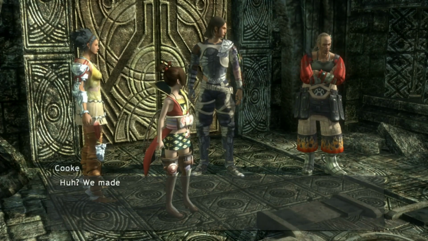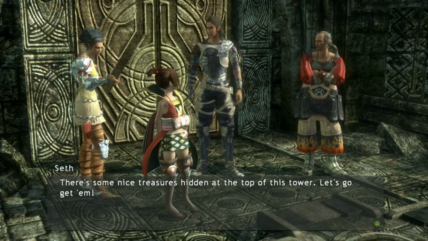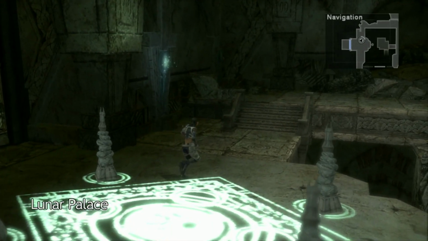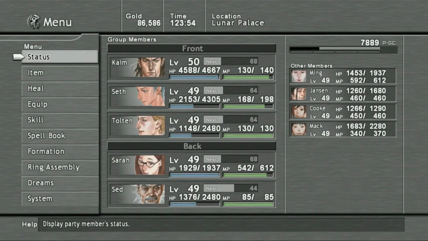We finally made it. Huh? We made it where? There's some nice treasures hidden at the top of this tower. Let's go get them. Before that, let's head back inside, because back over here, the Trookie should be there. There it is.